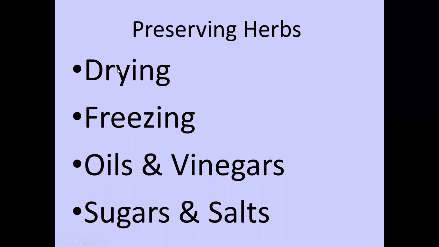The real important thing to remember about drying herbs is that you want it to happen quickly so that you don't have any other microorganisms like molds or fungus that are going to grow in there. You want to get them dried pretty quick. So the quicker, the better. Once they're dry, you can put them in airtight containers, whether that's mason jars, special herb containers, or Ziploc bags, just anything to keep the moisture out once you get them dry. And also you want to keep them in a dark area so that the color doesn't get leached out as easily.